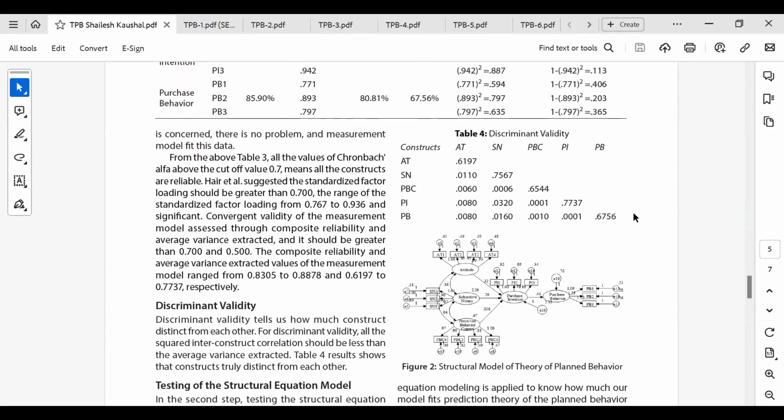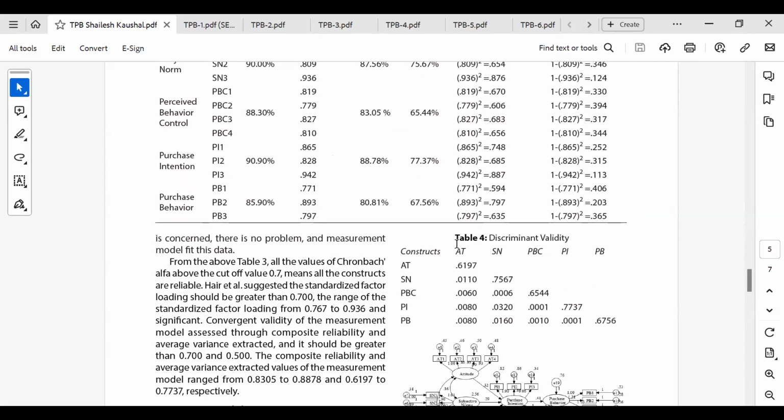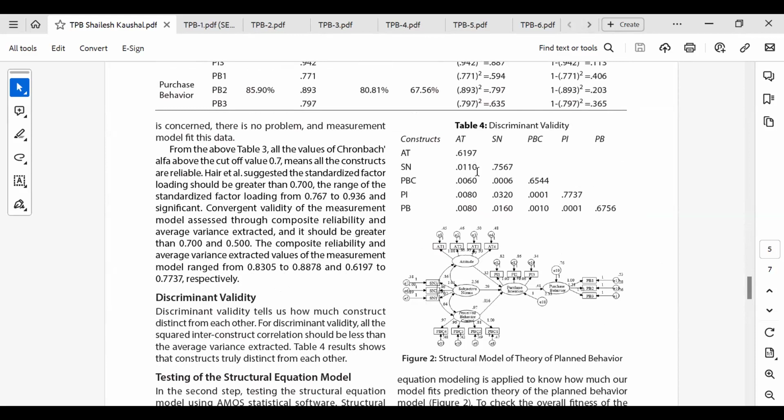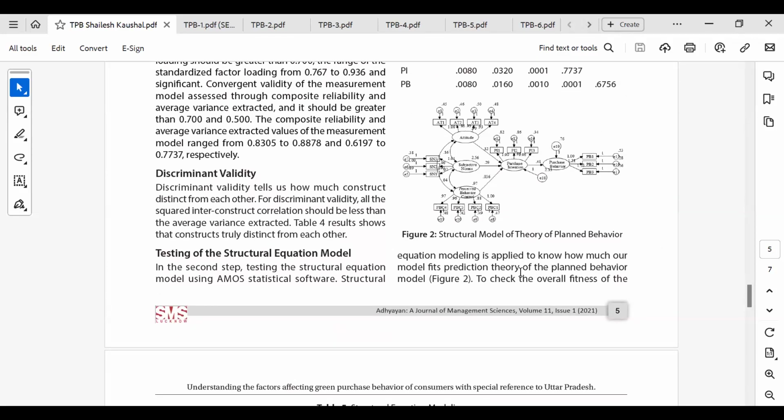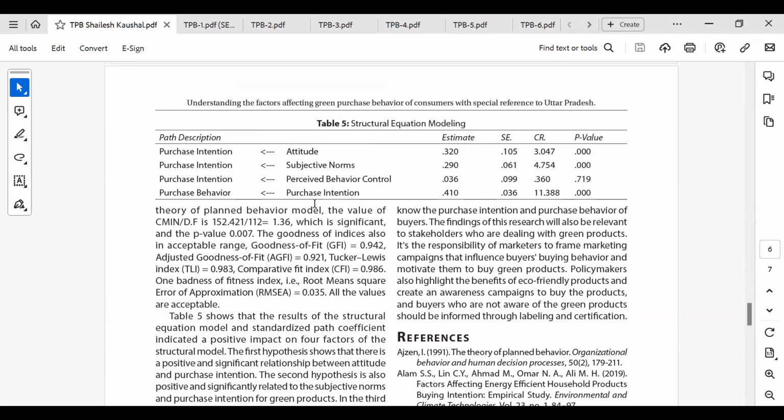So this is the reliability and validity of the measurement model. And after that we will check the discriminant validity. Once my model is valid and reliable, then I specified the structural model, and then I tested the hypotheses also. So this is my paper.